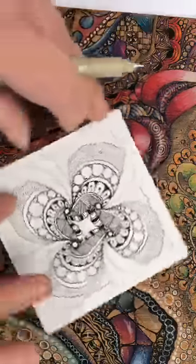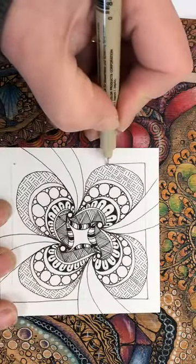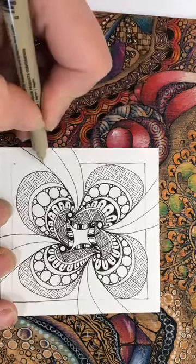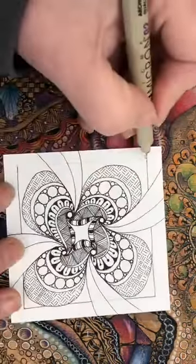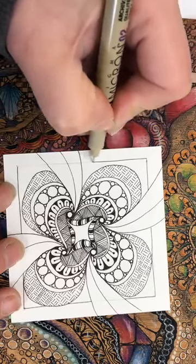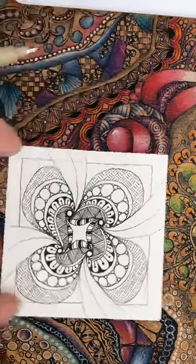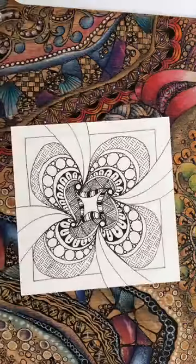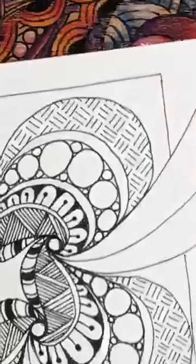It's nice and gradual. Turning as I go. Got a bit of a wonky there. Again, that's fine. It's obviously meant to happen. There we go. And in we go.